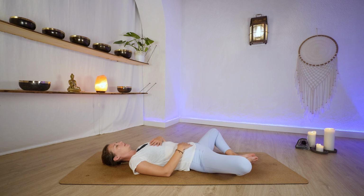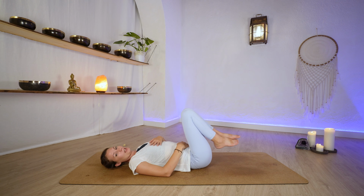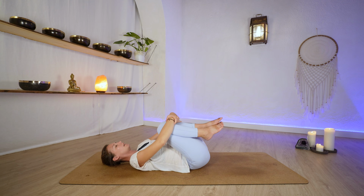Wonderful. And then slowly bring your knees back together. And then take the knees close to your chest. Hug the knees with both of your arms. And just stay here for a couple of breaths in this hug of yourself, this embrace with full love and acceptance to yourself.